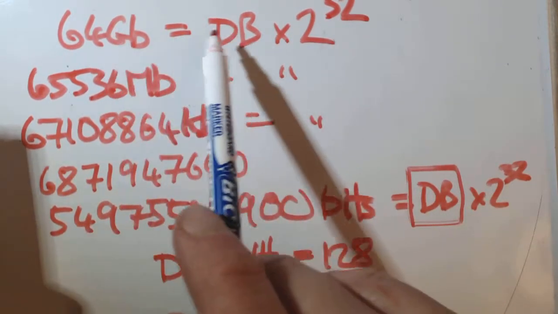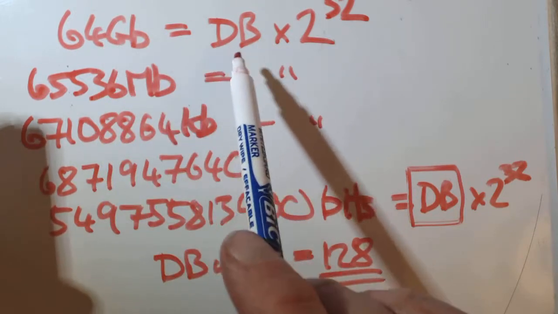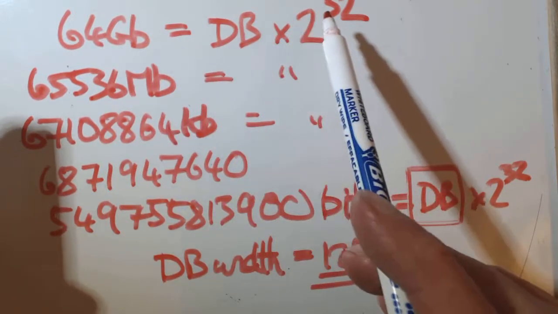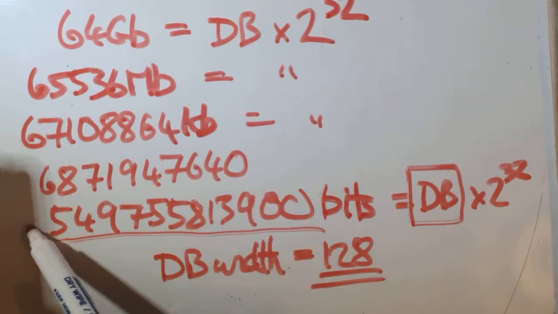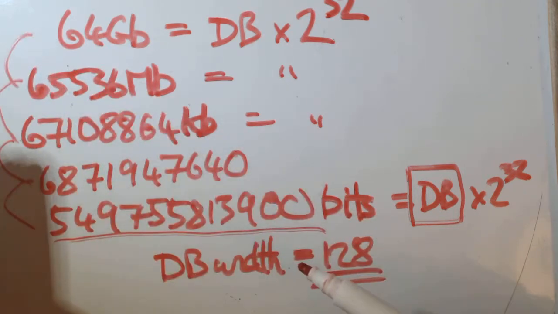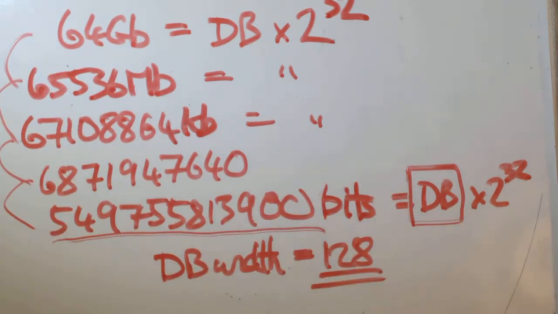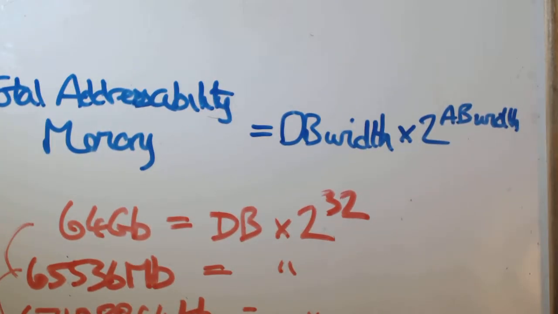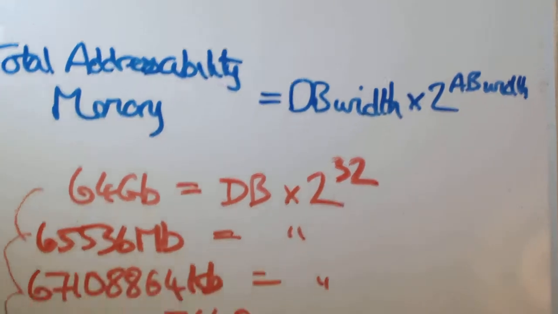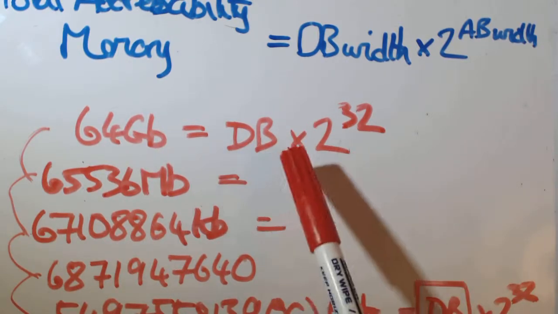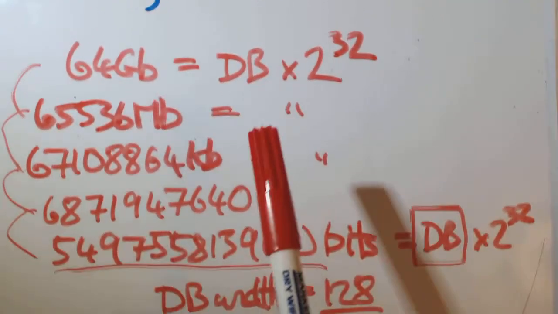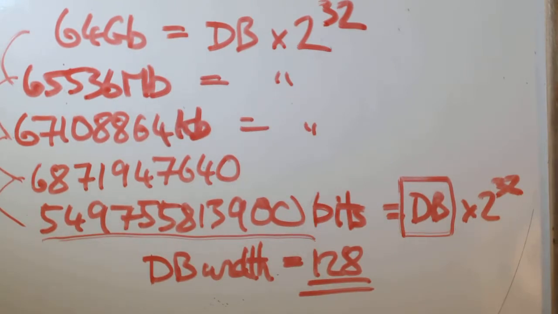So what you would find if you actually typed in 128 times 2 to the power of 32, you would get that answer in bits, and then obviously you'd be expected to get it into a reasonable size unit, but you're just doing it in reverse. So these ones are the hardest ones. You do need to remember this. Quite often they'll give you these two values and ask you to calculate that, which is just a multiplication, but now and then they'll give you your total addressable memory and one of these, and then you'll be expected to work out one of the widths. But that's essentially what you've got there. So every year they'll ask you one of these.